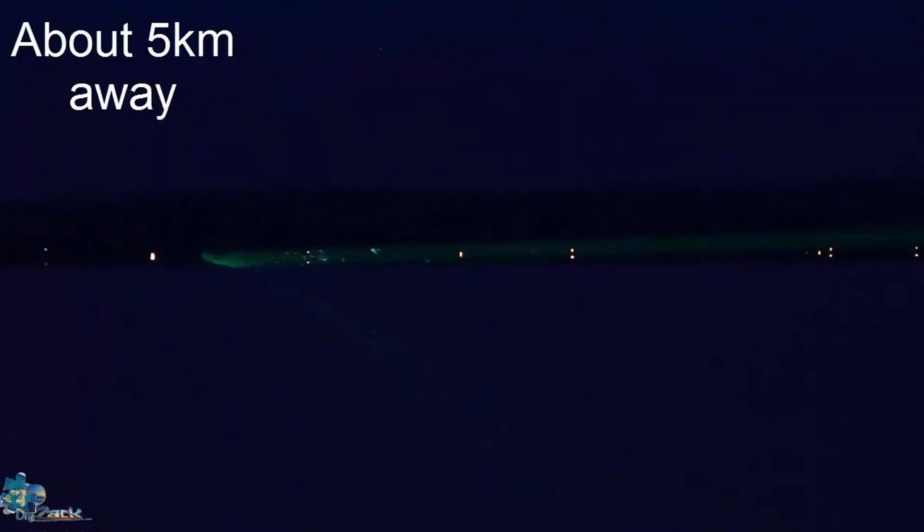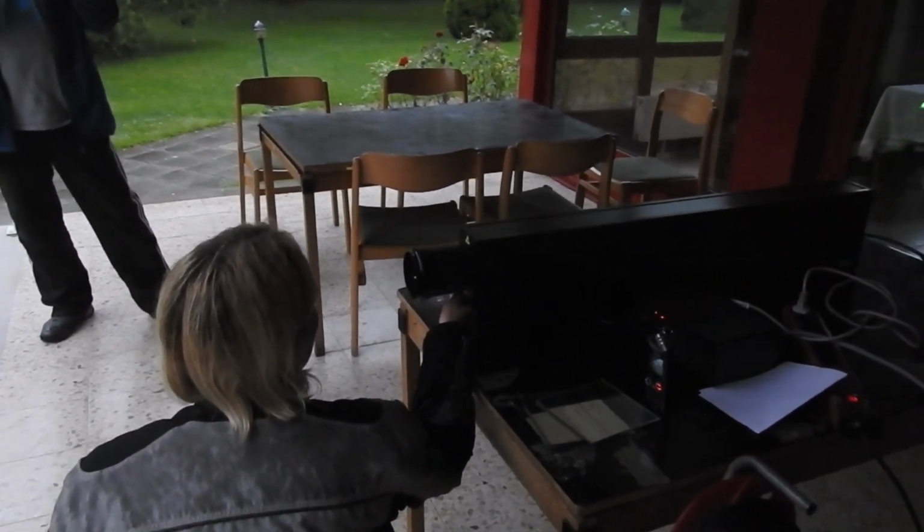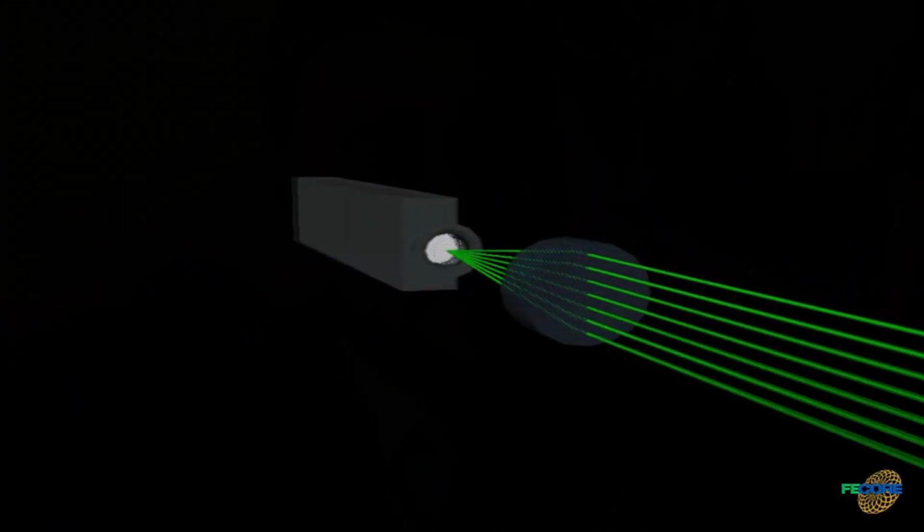You also have to take into account that the laser beam diverges with distance from one side to the other, creating a very long cone. Because of this divergence, the bottom of the beam will eventually contact the water surface. In order to avoid this, a very collimated lens is needed. Collimation is a technique that converges the laser beam, enabling it to reach longer distances, but that doesn't mean that it will never diverge again.